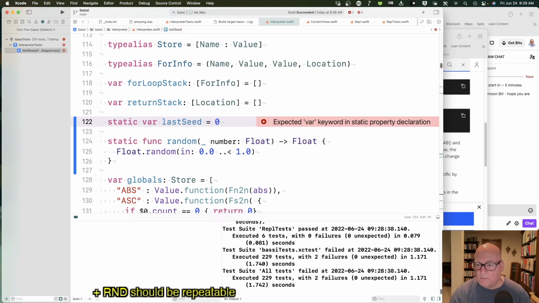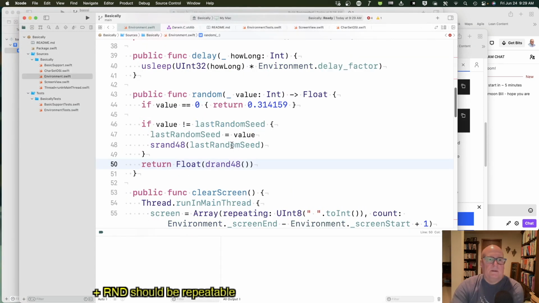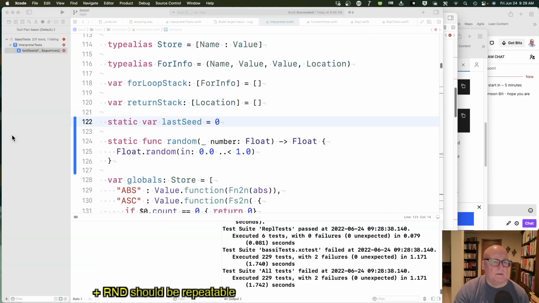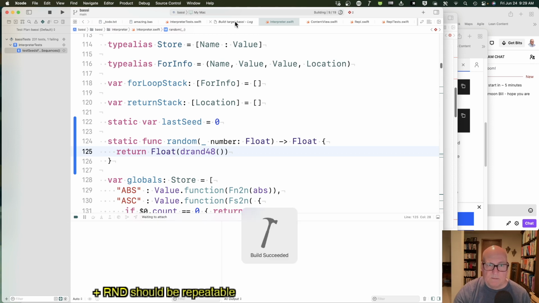It's more like this other package, the blocked one. Environment. So we're going to return float of drand48. All right, this should still fail. The first random test should pass.